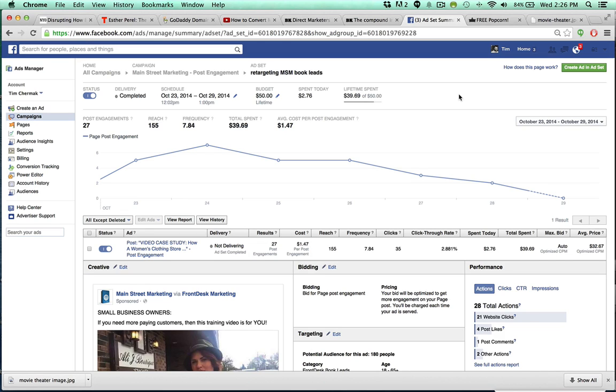This is just something you can't do with newspaper ads. You can't do this with radio ads. That's why I love using Facebook ads right now for small businesses, because you can get so scientific with it and know exactly what the ROI is of your advertising campaign. So per every $40 you spent, how many website clicks did we get? How many times are they seeing our ad? How many people have we reached total? All of that is right there in front of you, so there's no guesswork.